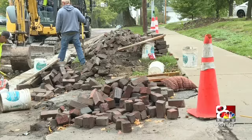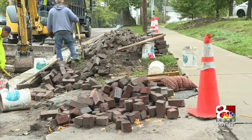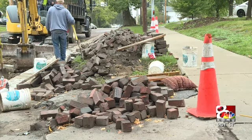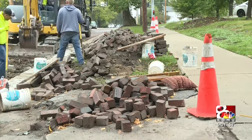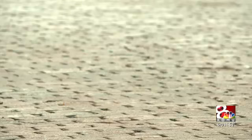In March of 2014, the city adopted the brick street policy to preserve the historic nature and beauty of the brick streets. Brent Gardner is a real estate agent in Columbia and worked with the city to write the policy. He said the commission had to sit down with the city to get them to realize the value of the bricks. It was this long-term pressure on them to sit down and talk about it and showing them examples of other cities that are using their bricks in a positive way.